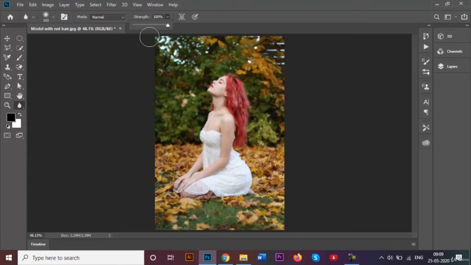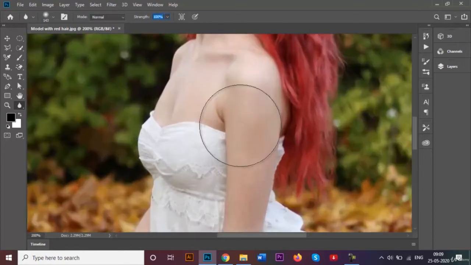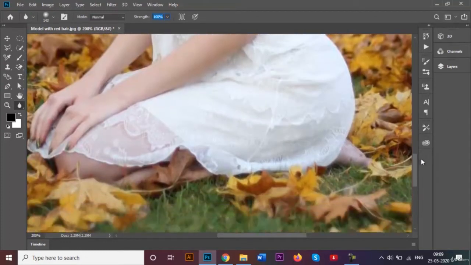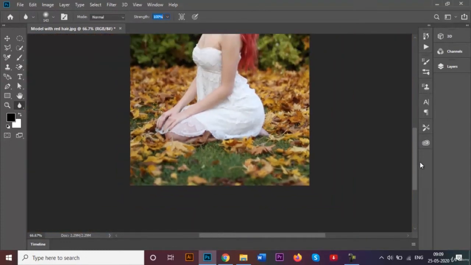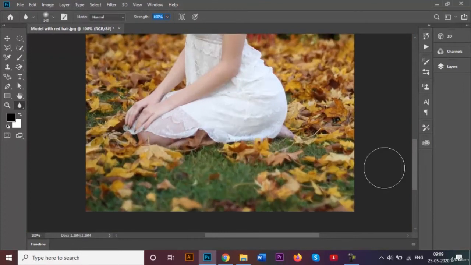By default, you must be seeing that the strength is 50%, so increase that to 100%. I'm just going to zoom in a little bit on this image so it becomes easier for you to see. Okay, so now I'll start using the blur tool.